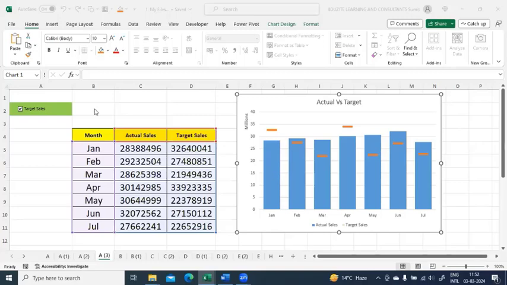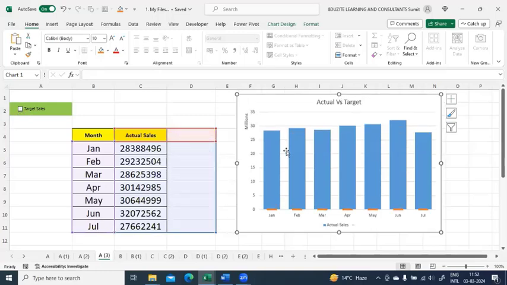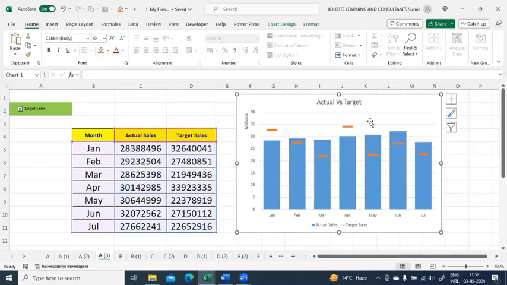Right? This is an extension to it, where I'm trying to control. When I'm presenting only the actual data, I'll not show the target data. I'll only present the actual data during presentation. When I want to compare what the target was and how much I achieved in various months, I'll just select this off so that this comes in. Although this data will also be in another sheet, only the graphs will move in the dashboard. I hope that is clear.